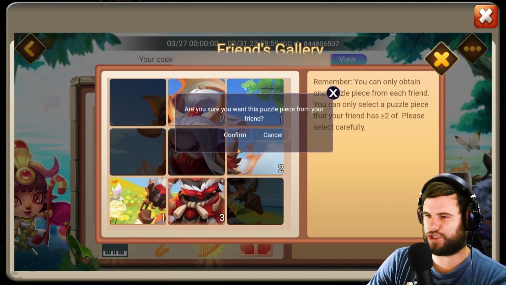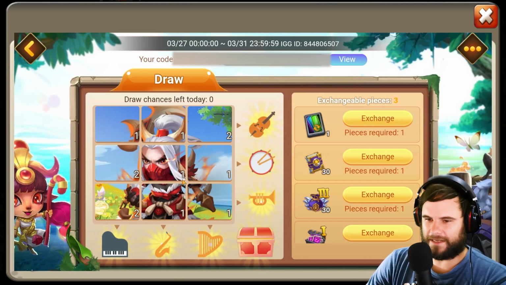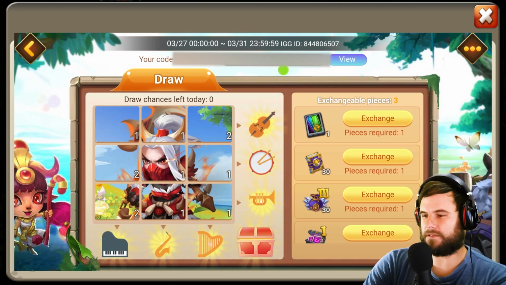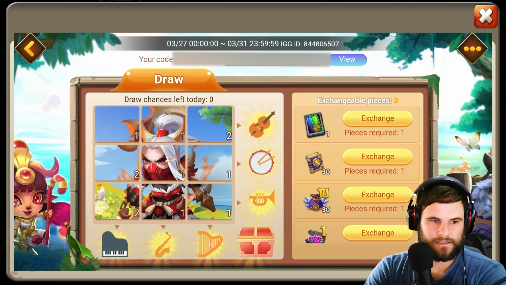Yes! Okay, I got all my stuff. Now I can go and claim it. But I just want to get as many puzzle pieces as I can, because I want to claim some stuff from the puzzle pieces. So I'm just going to continue this.